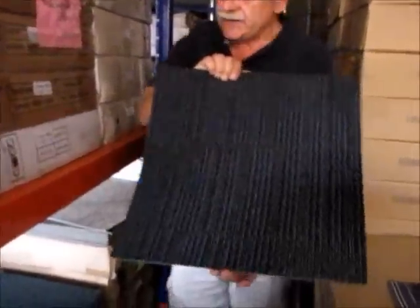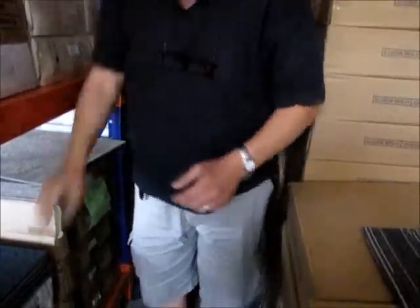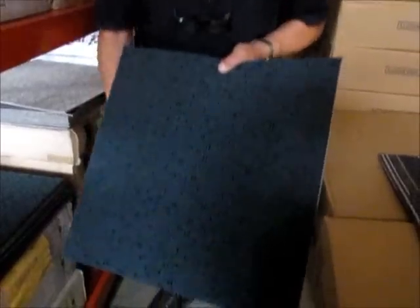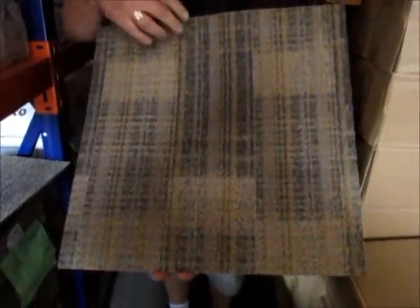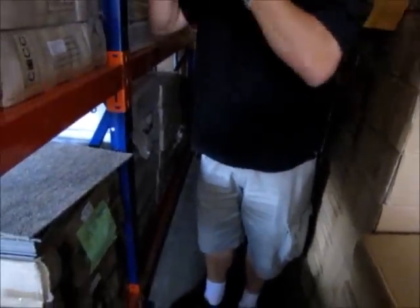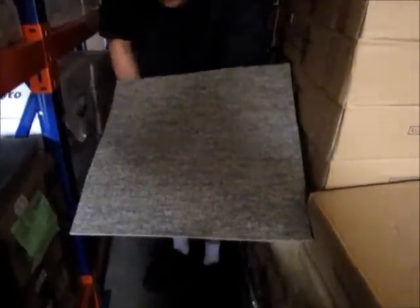Down here, Niagara 8 — a nice dark blue-black lineal — 25 square meters at ten dollars. Here we have Base 9, 17.75 square meters — a heritage-type blue you see in old-fashioned carpets with nice little black flakes. Over here, Burrano B04 — 23 square meters at ten dollars — a rustic goldy effect with dark highlights through it, lovely for a little cabin. Down here, York 2 — very neutral, hides the dirt — 23 square meters at ten dollars.